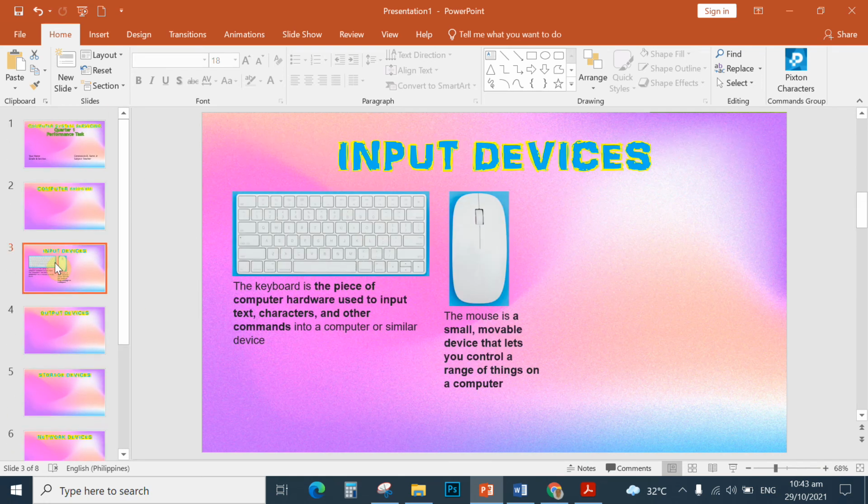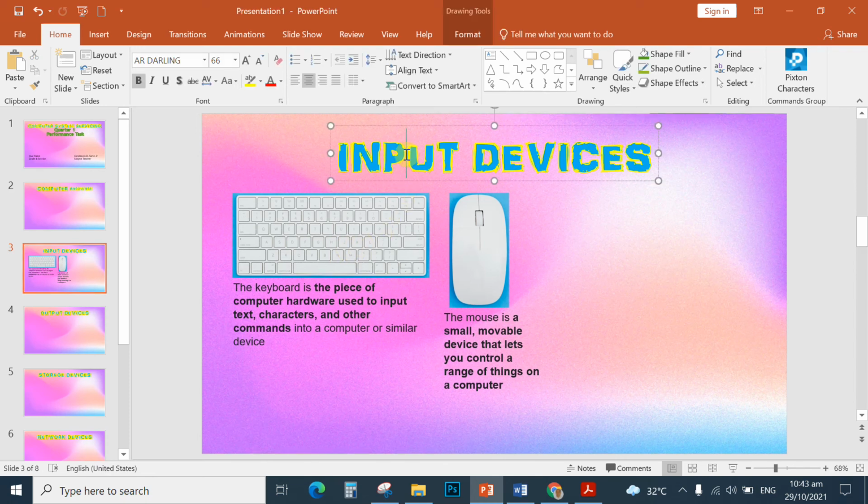Okay, so for example, if you are going to add animations in PowerPoint to enhance your presentation, this is how to create animation in PowerPoint. For instance, you want to animate this input devices text. You select the text or images in PowerPoint you want to animate.